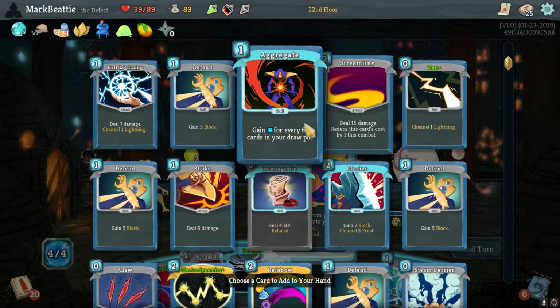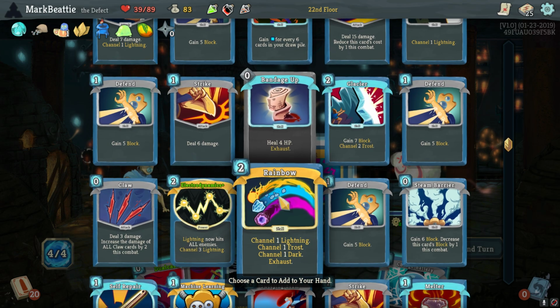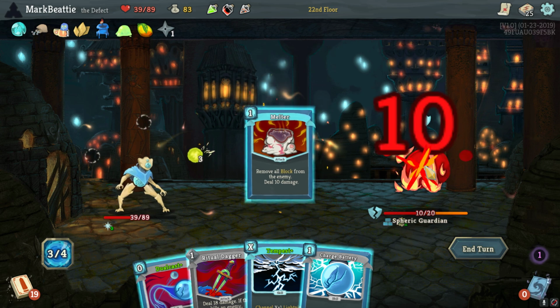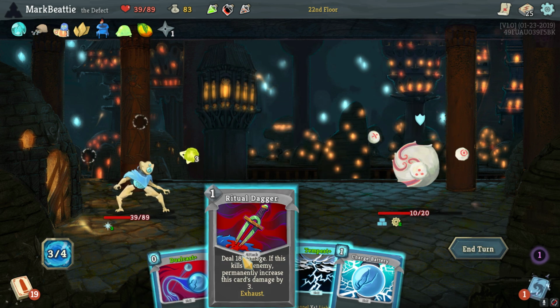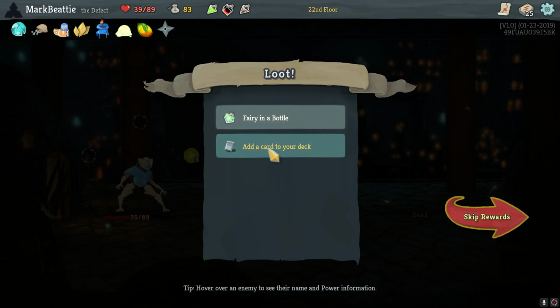Again, Seek... actually, Seeking was not that useful here. But I think we just seek out... Oh, obviously, we seek out the Melter. This guy's just finished. And then we Ritual Dagger him. That was the easiest version of that fight I have ever played.